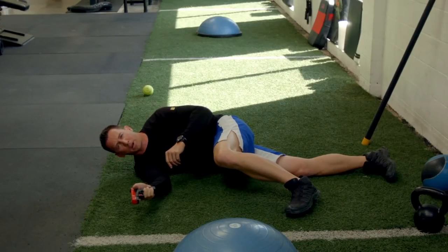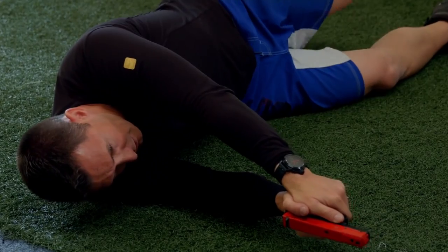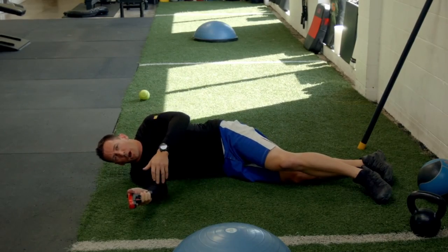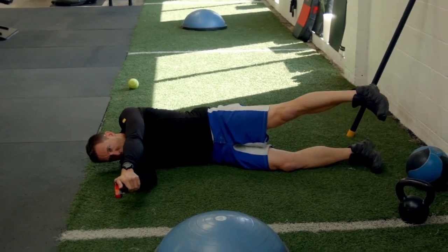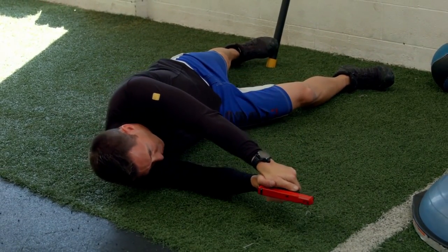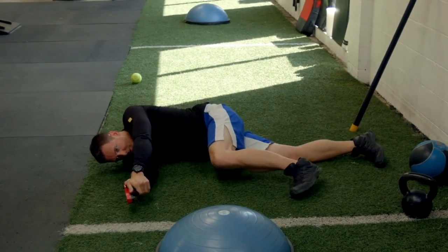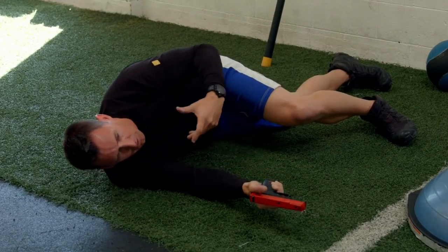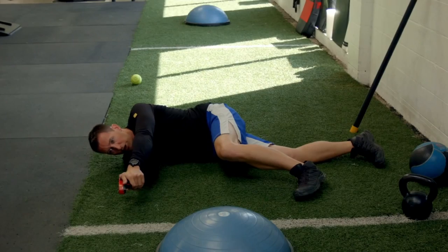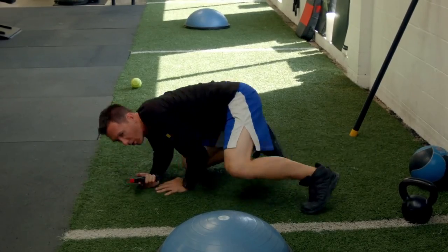I want you to think about biomechanics here. Because when my leg goes back, which it naturally has a tendency to do, I'm gonna let natural biomechanics take its course. Watch what happens to my gun. So now I have to use tension to put the gun back down on target. So if I let it go naturally again, I put the foot forward, the gun naturally rolls forward, which gives me better recoil management. When you're getting up from this position, you can break the gun in and come up over the top of it.